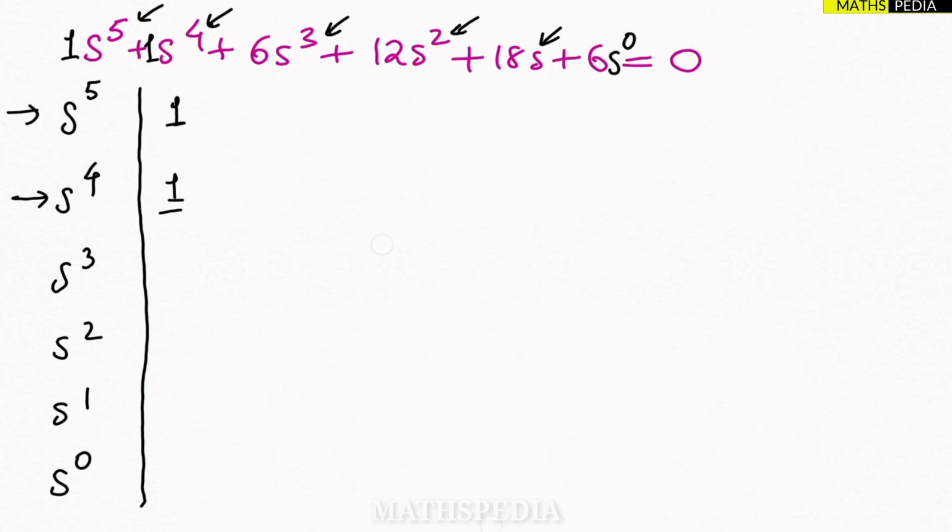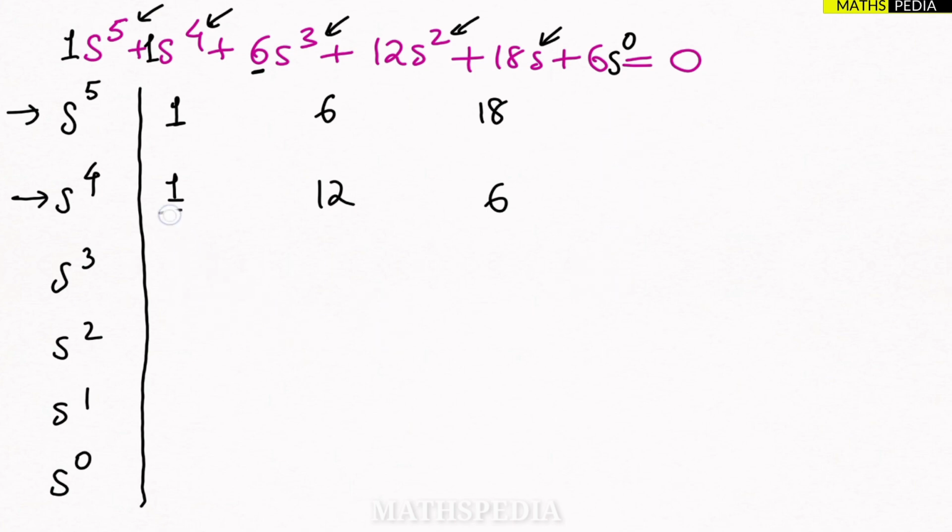Now this coefficient 6. You cannot fill it here, as I said, we have to fill only the s power 5 row and s power 4 row. So s power 4 row is done. Then we have to go up, that means s power 5 row, 6. This is the second column. And the next one is 12, right here. Again I cannot fill here, so I have to go up. 18 I can write and 6 I can write. Again I cannot fill here. There is no other term in the given question itself, so you can leave it as it is. No need to fill anything. So we are done with the first two rows.